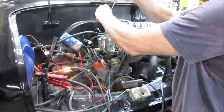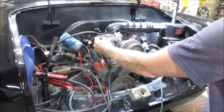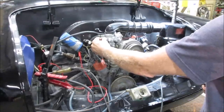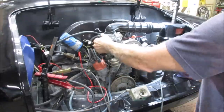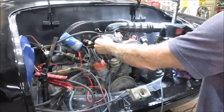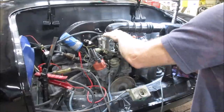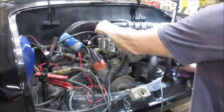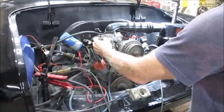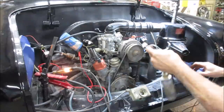I got a little bit left. Let's just squirt that down in there to fire it. All right. Give her. I think I'm going to give her a little more throttle. All right, I don't think it took any of the gas from the float bowl. I think it's just running off of whatever we dribble in it.